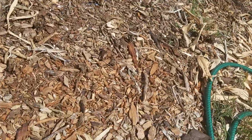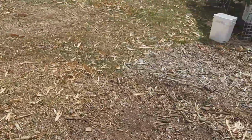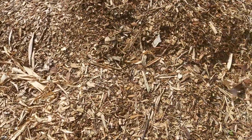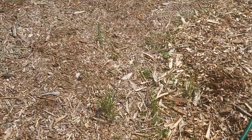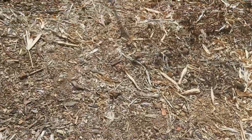Where's the end of the hose? Here it is. There it is. I found it. Now to get around the mulch pile. Oh, it's exciting stuff around here. All sorts of things happening. This is not what you'd call exciting, but it is what it is. Hopefully there's no kinks in that. No, there's bends and kinks. Let's check to make sure it's running.